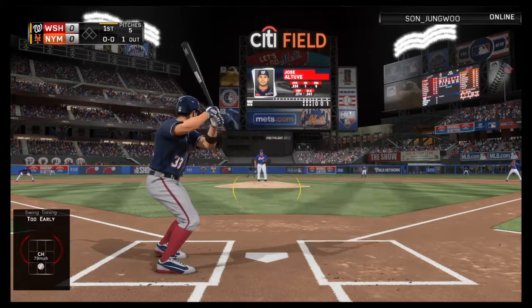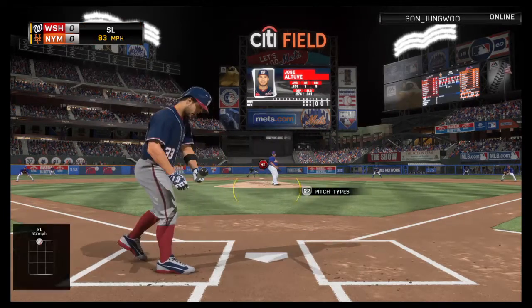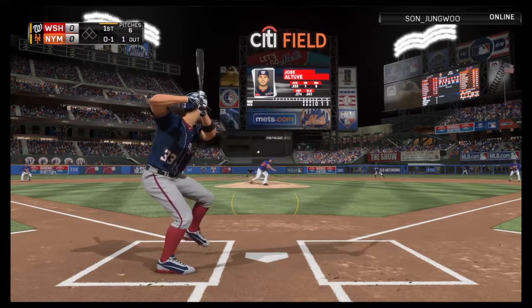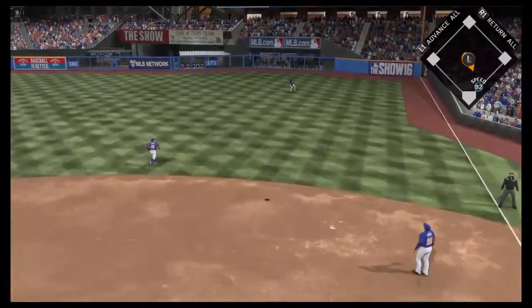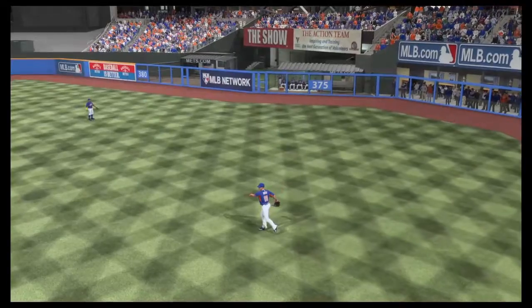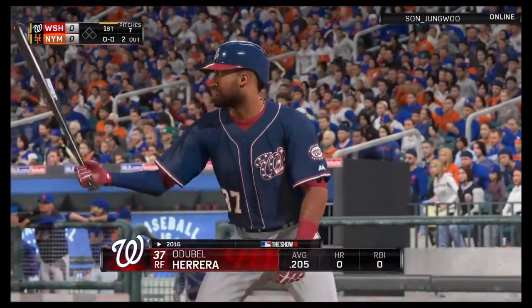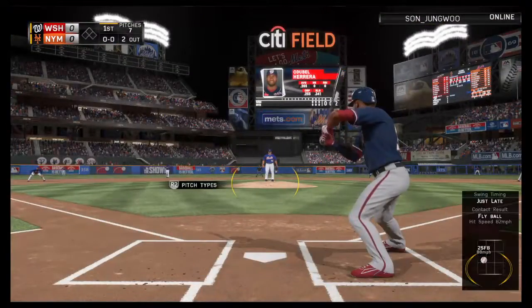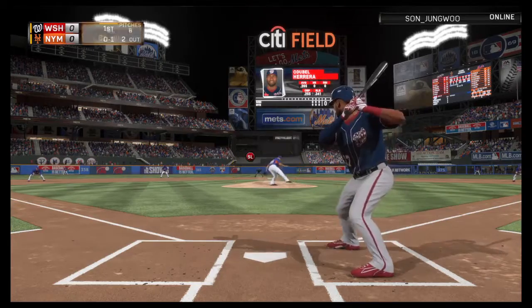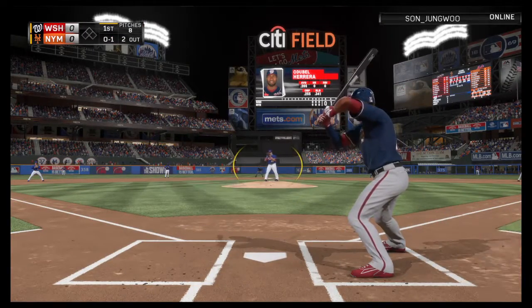So the bases are empty here with 1 away, and striding in the speedy second baseman Jose Altuve. And a high strike to begin the at-bat. It's 0-1. Hit the other way out toward right field. Bruce has a play. 2 down. Odubel Herrera gets his first opportunity now in the top of the first with nobody on. Colon's ready. First pitch on its way. Called a strike on the outer half. 0-1. 2 out, nobody on.